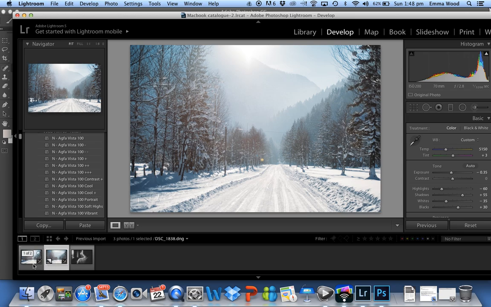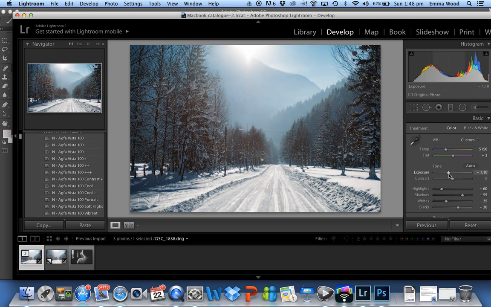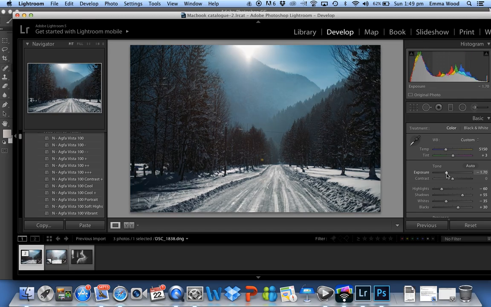So I'm now going to bring the exposure down to where I want it, so that the background is richer, more colourful. As you can see, by doing that, I've lost a lot of detail in the trees here. It's dark, you can't really see what's going on, you can't see the snow very well on the trees, and it just doesn't show all the details that you can see.